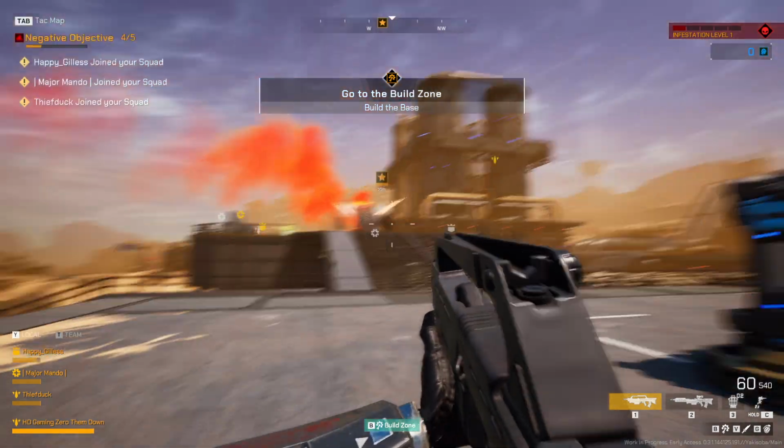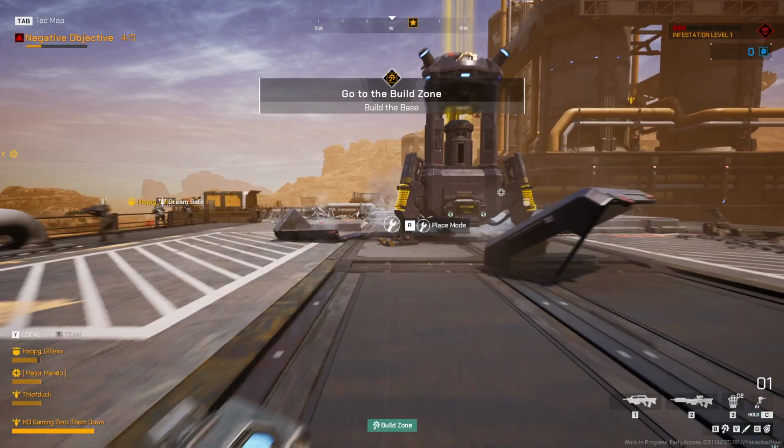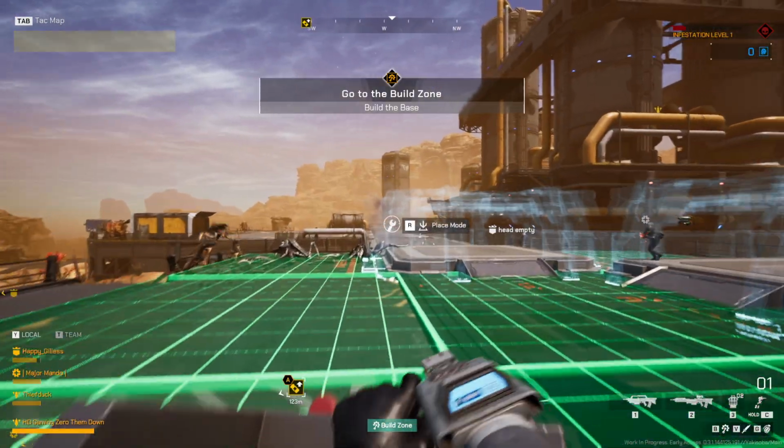Attention on deck. Brimstone 1, your mission is to secure the Ark and activate it. We need that ground mapping data. Once it's done, head to the evac point ASAP. Higher out.